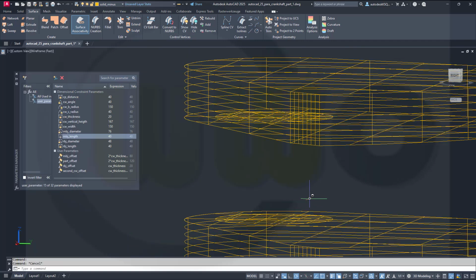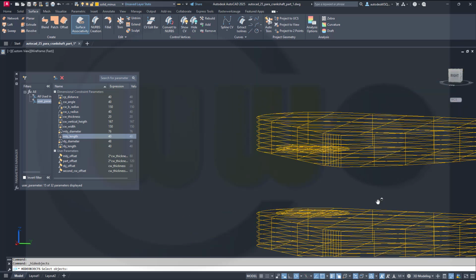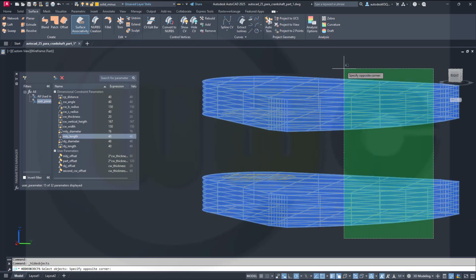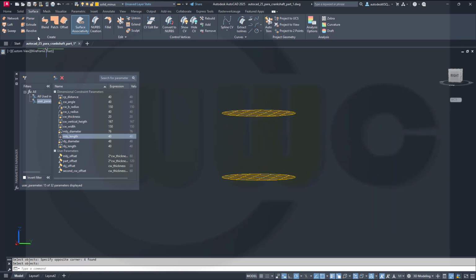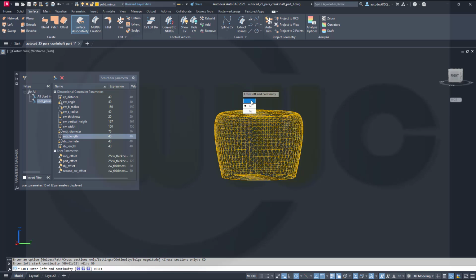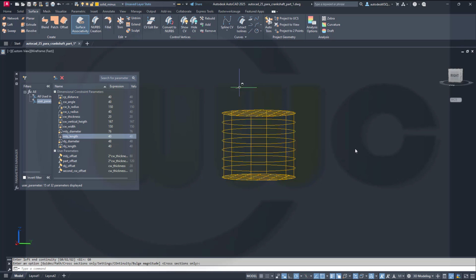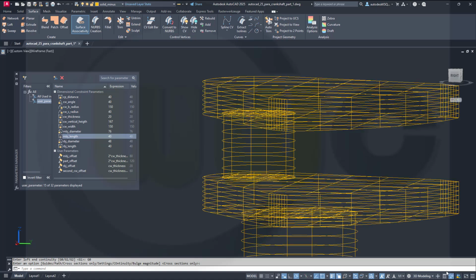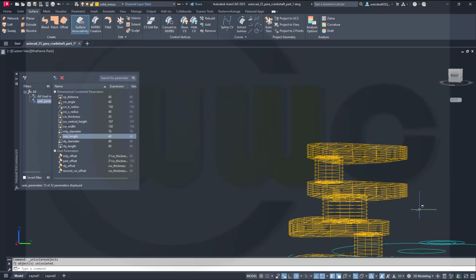Now let's hide these here. Right click, go for another loft, right click, join the edges, right click, join the edges, right click, enter, and go for the G0 continuity. Enter. And if I bring back all my hidden objects, I've got already another segment.